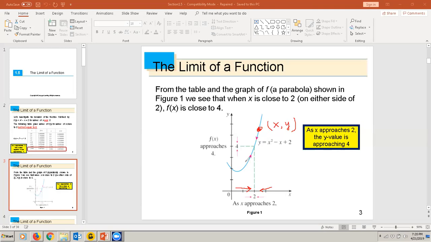Well, as x gets closer and closer to 2 from the left side, I'm really moving up this curve. Imagine a point that's moving up this curve. You can see as x gets closer and closer to 2, the y value is getting closer and closer to this height of 4. The same would happen if I was approaching 2 from the right-hand side. That means I would be coming down this curve, and again, the y value would be approaching 4. So I'm really seeing the same result graphically as we saw in that table on the previous slide. Let me clear these drawings off.